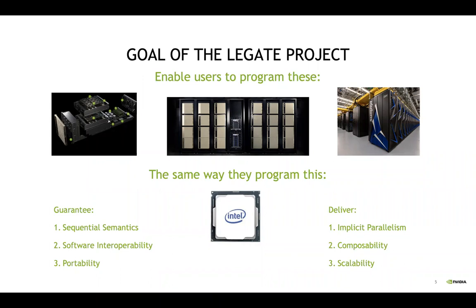So the moment you introduce distribution into the question and explicit parallelism, a lot of the composability goes out the window. So we want to provide tools to do this. And of course, these would be useless unless our implementations allow the user to extract the same amount of parallelism that they would if they were to write this explicitly. So that's the high level goal.